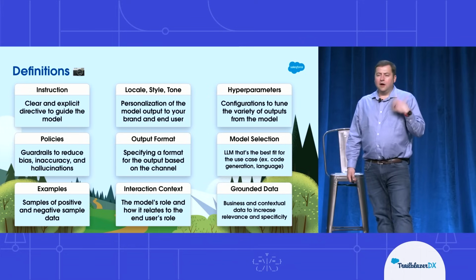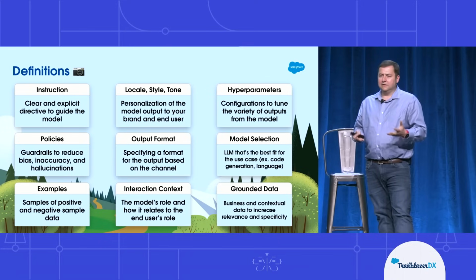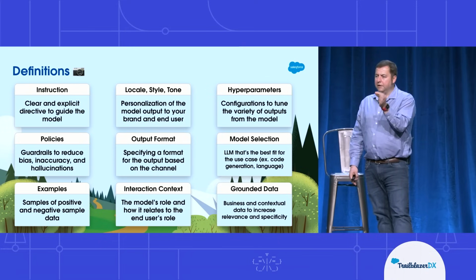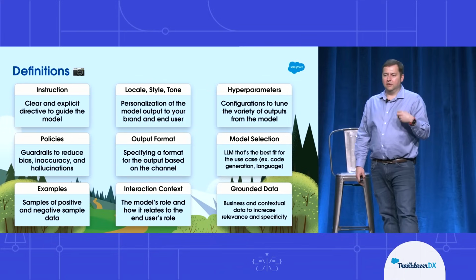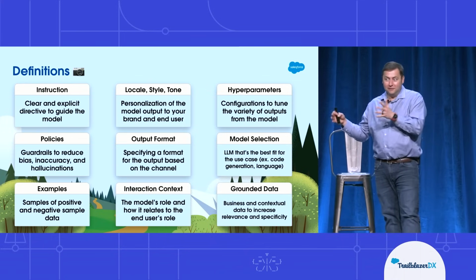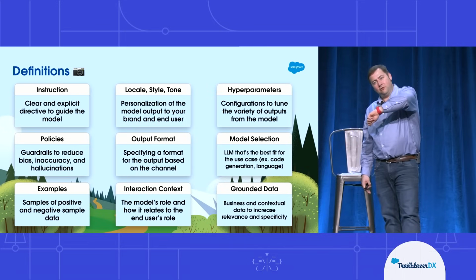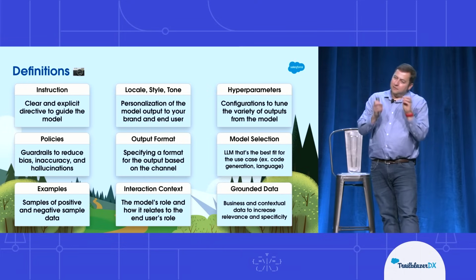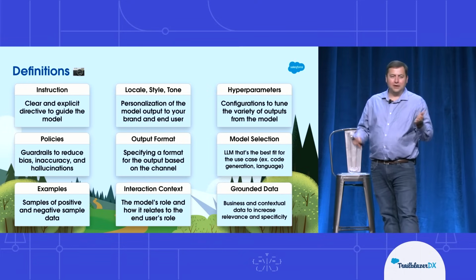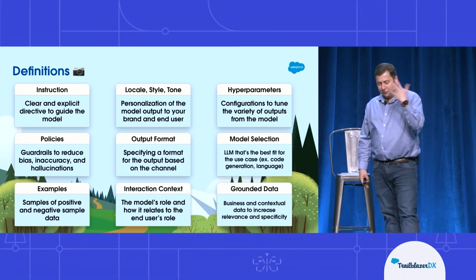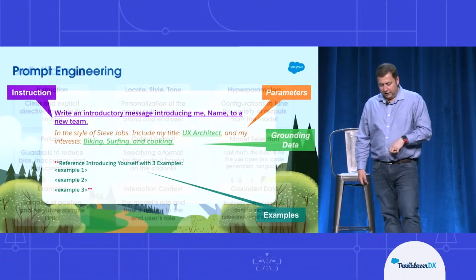Hyperparameters, by the way, is not a secret fancy thing. It only means configuration you can tweak on the model that says how creative it is. So if you have a situation where you want really creative responses, and it'll be really hallucination friendly, crank the temperature all the way up. If you want something that's really going to give you a tight answer, or tell you no soup for you because you didn't give it enough information, you crank the temperature down. All right, so those are hyperparameters. Model selection we'll talk a little bit more about in a moment.